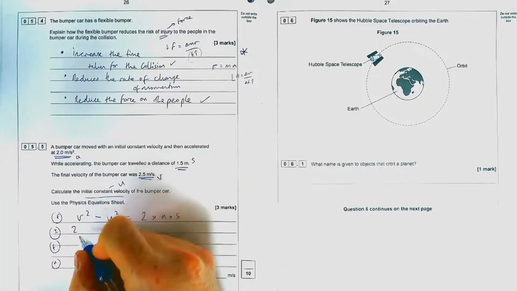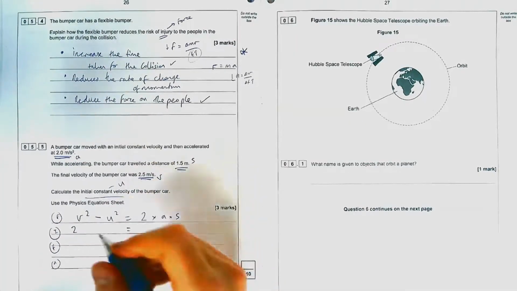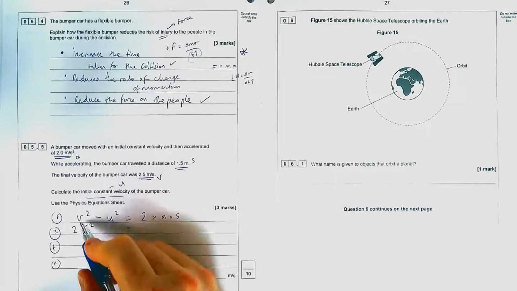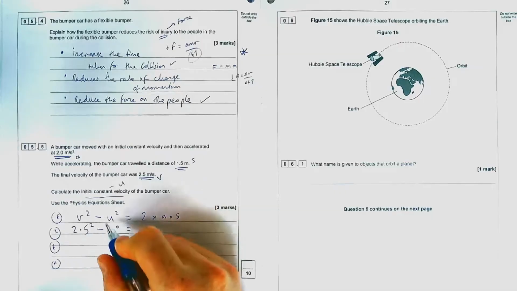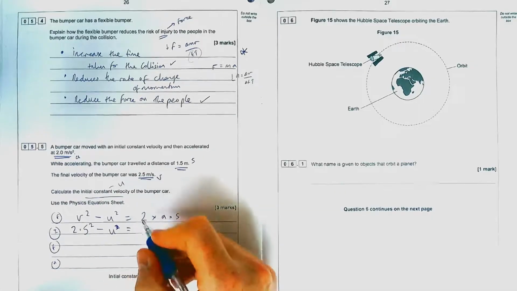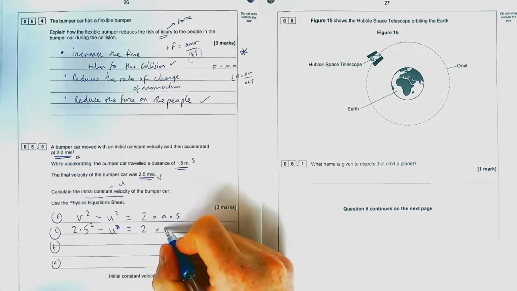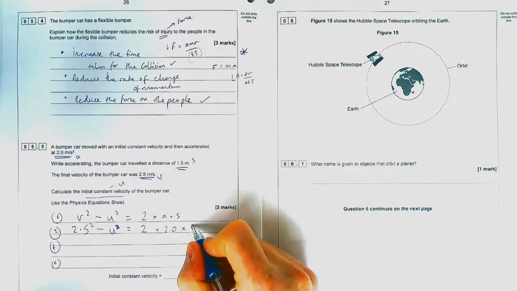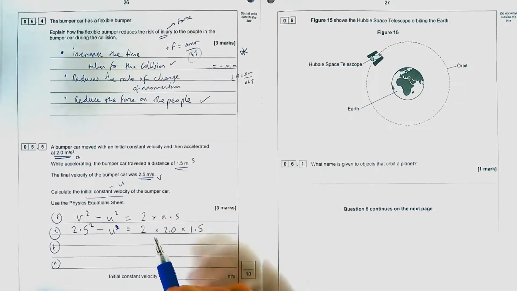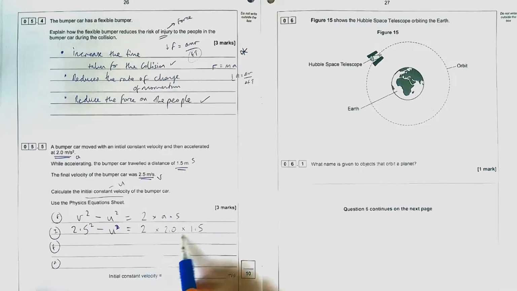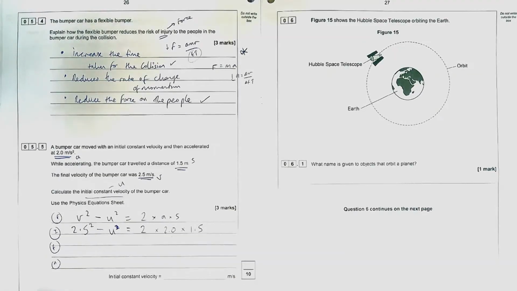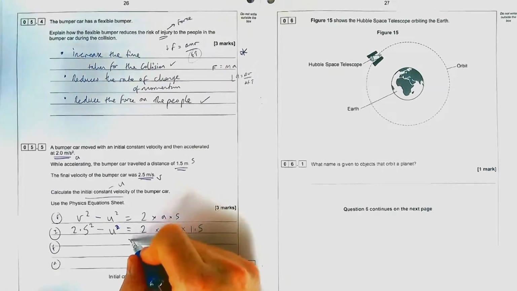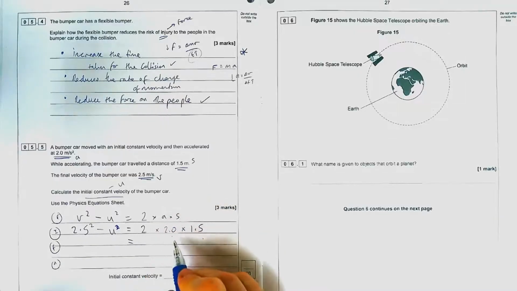Now, I thoroughly recommend with this question, do this bit first, basically, if that makes sense. So do your numbers times by each other first, makes your life a little bit easier later on. So on this side then, if I multiply those numbers together, 2 times 2 times 1.5 gives us 6. And I'm going to leave this side as it is, just to add an extra step in there. Now, we're trying to find what u is, and it's currently subtracted from this side. So actually what I have to do is add it onto this side to make it positive, because we're trying to find what positive u is, and then it gets rid of it from here.